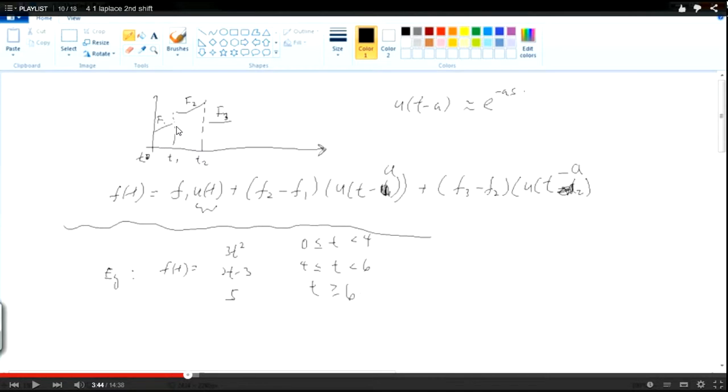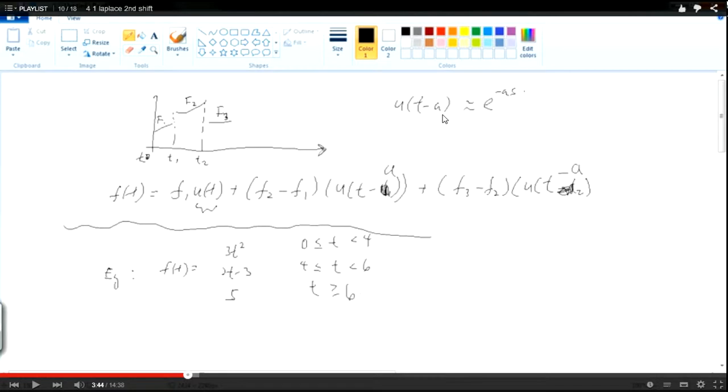Okay, function 1 starts from here, and then at this t1, function 1 is being turned off, so function 2 is being started. Okay, so this is how it goes. So there is a delay of t1, then function 2 starts. So the delay can be expressed in s. So this is the form.